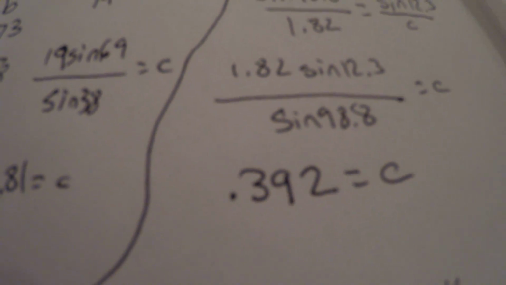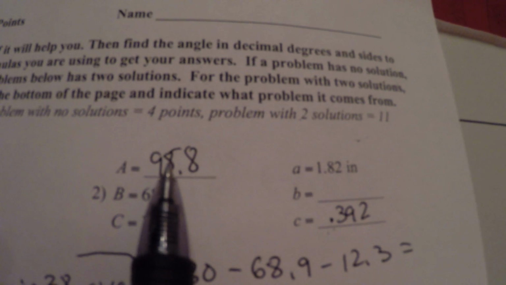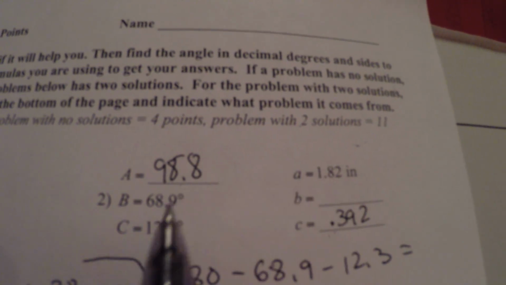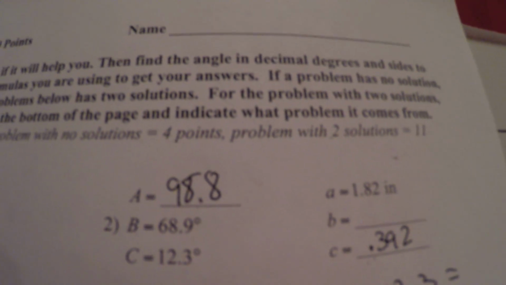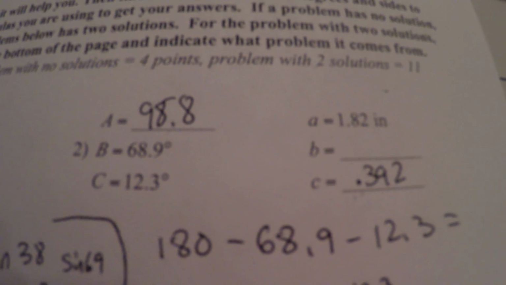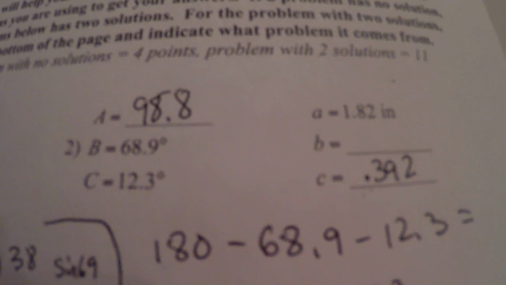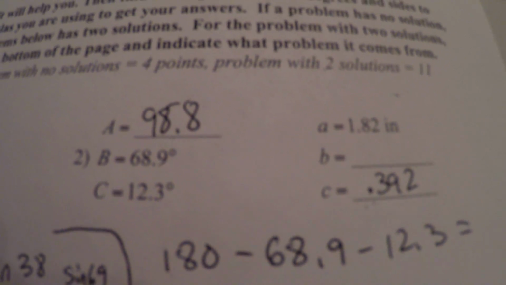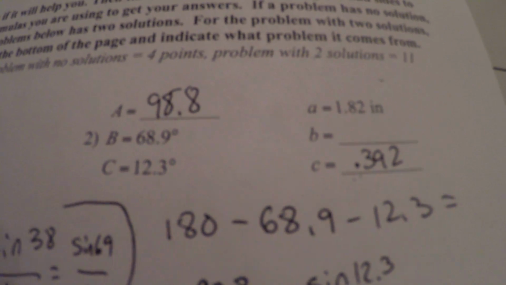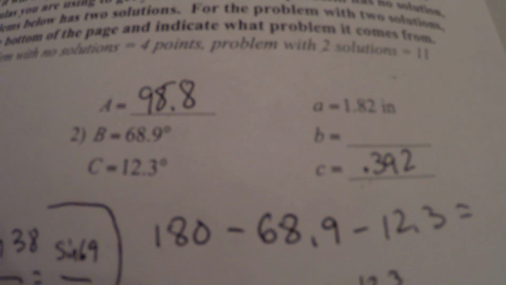In other words, just to emphasize this, the largest angle should correspond to the largest side, and the smallest to the smallest. This is kind of nice because if you make a silly mistake and you see that your numbers aren't making sense, it's a way to check and say, hey, I'm not doing things correctly. You always want to have buffers when you do math because everybody makes silly mistakes.